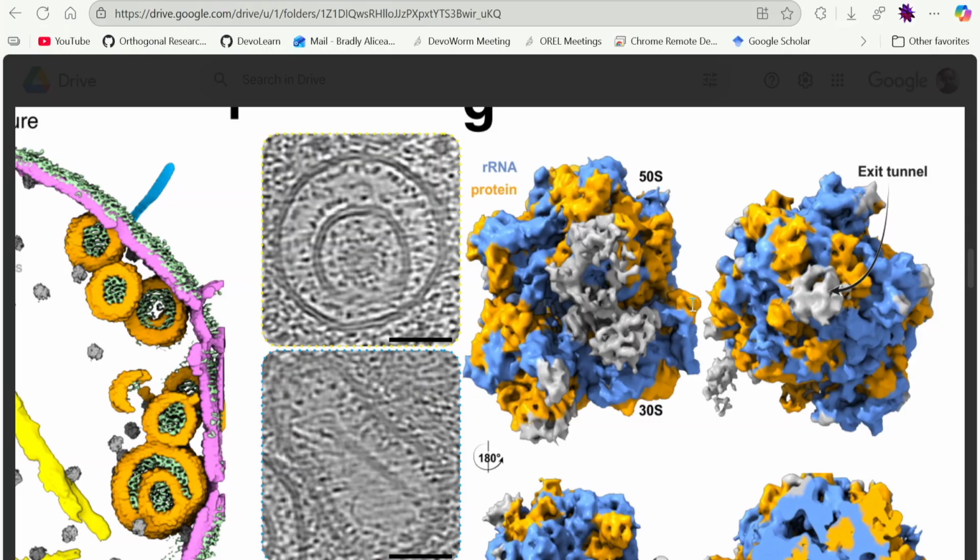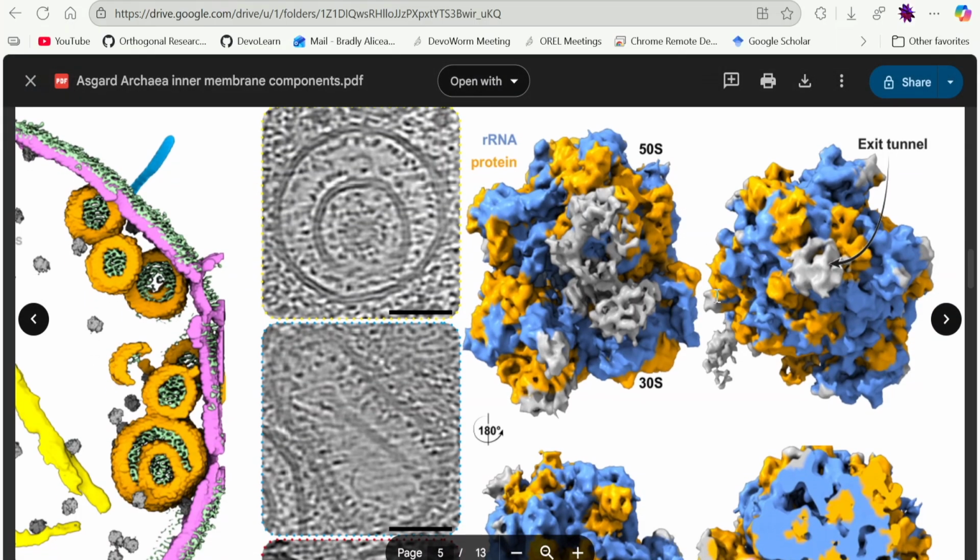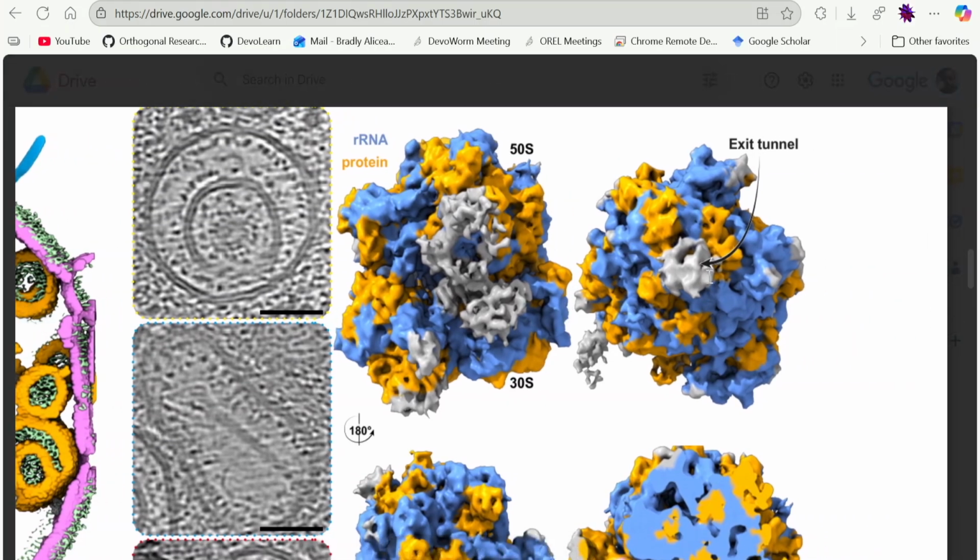So in a prokaryote, you have a 70S ribosome, and you have 80S in eukaryotes. So the 50S subunit is here, 30S subunit is down here. The proteins are in orange, and the rRNA is in blue. So you see how the structure looks here. There's the identified exit tunnel. So the mRNA goes into this tunnel where it's then translated into amino acids and then turned into proteins. And then there's an exit tunnel that comes out that gives the output of the amino acids.